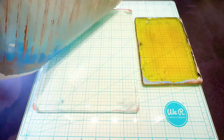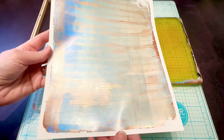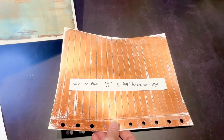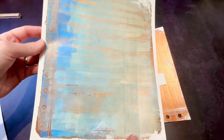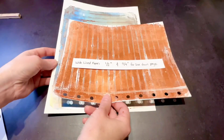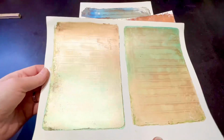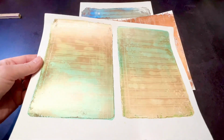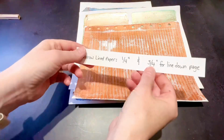That's the wide notebook paper, pressing lighter, and then this one I pressed a little bit harder, so you could see it looks a little bit different. I like to use these textures as almost like a ghosting, so a little bit on the edges or the borders. In this case, I was doing the whole print in that texture, but most of the time when I use these textures, I just use a little bit of it here and there.